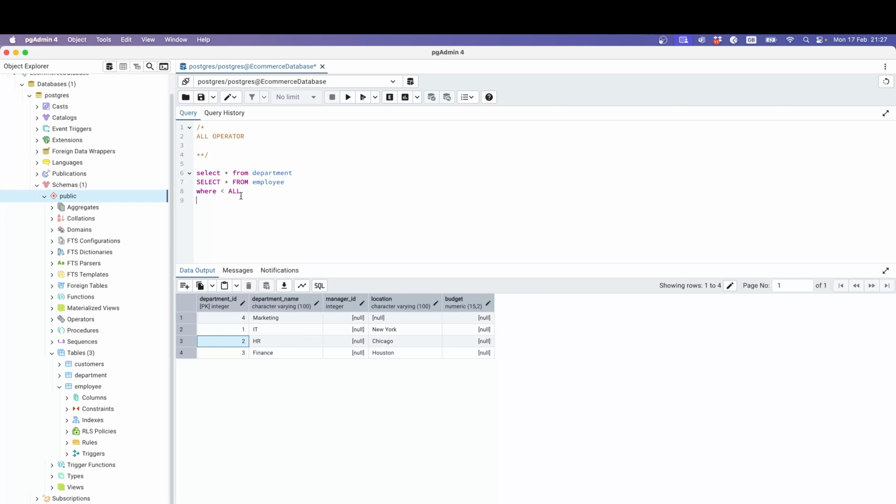The way to achieve that is you select from employee, and then you use a WHERE clause, and salary is greater than, I would say, ALL, and then a subquery.